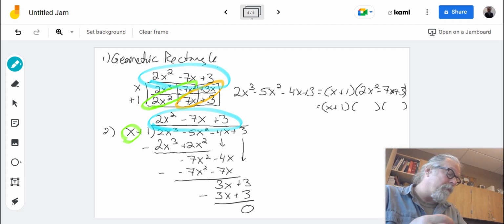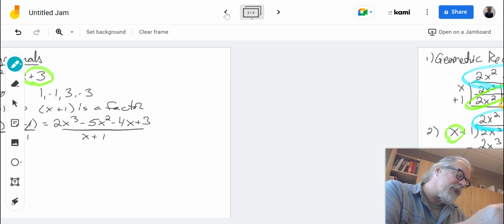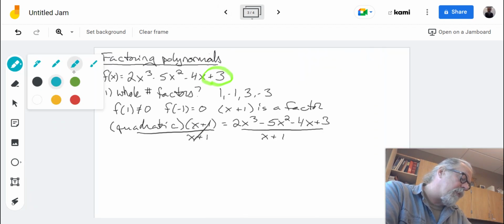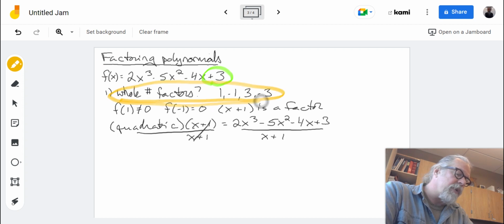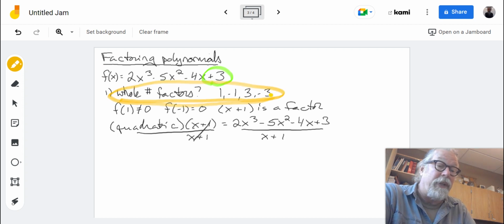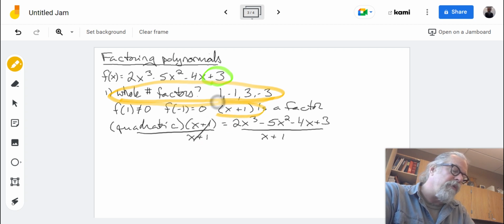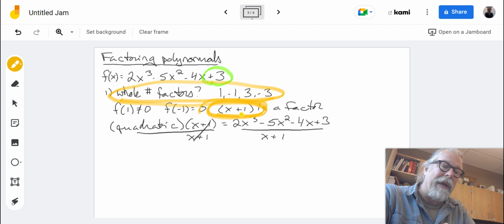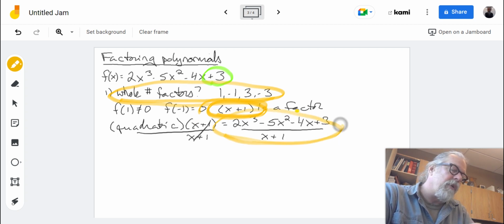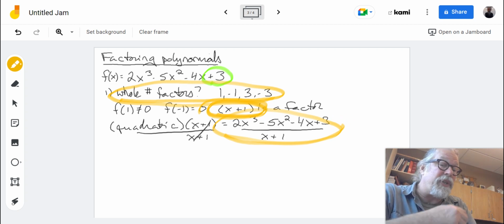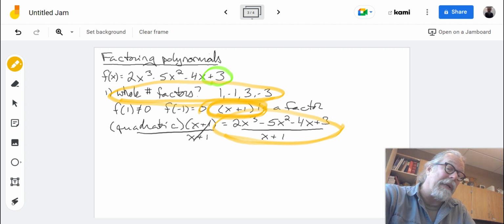So, factoring, again, just to remind you of the steps, what is important here. Do you have any whole number factors? You can check them by making a list and plugging them in. And then if you do, turn the factor into a linear factor and then divide your original polynomial to get a polynomial of 1 less power. And you can just keep repeating the process over and over again until you run out of factors, or you have a quadratic, which you can just factor easily using other methods.